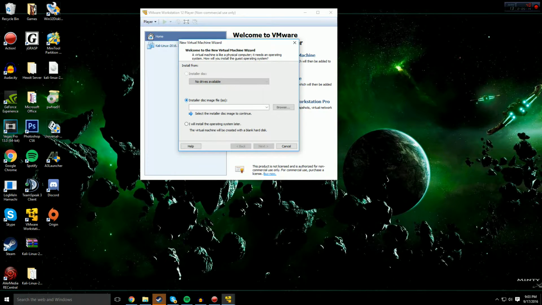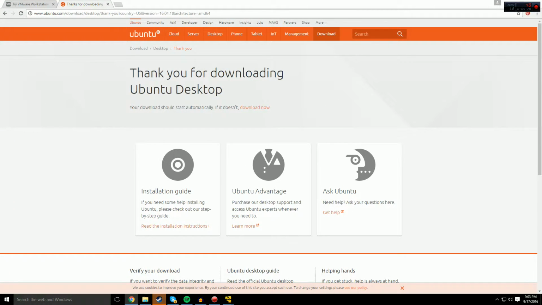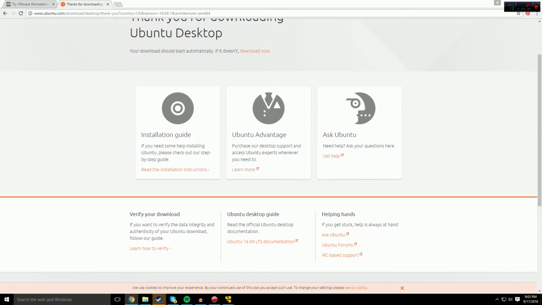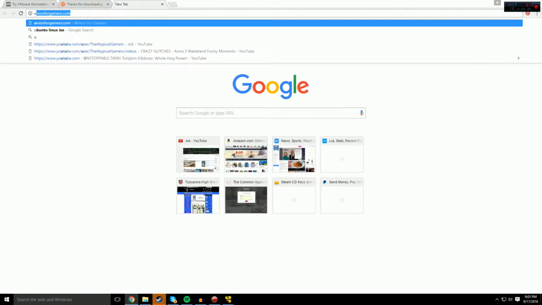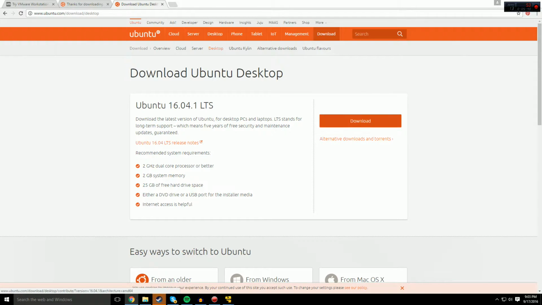It's going to ask you for something called an ISO file, or an installer disk image file. Basically that's just your operating system, and it has this .iso attachment. So you're going to go onto the internet and figure out whatever operating system you want to install and download the ISO for it. Today I am using this Ubuntu Linux ISO, and all I did was type in Ubuntu Linux ISO, and I think I just clicked on this link here and clicked download, and that's pretty much it.